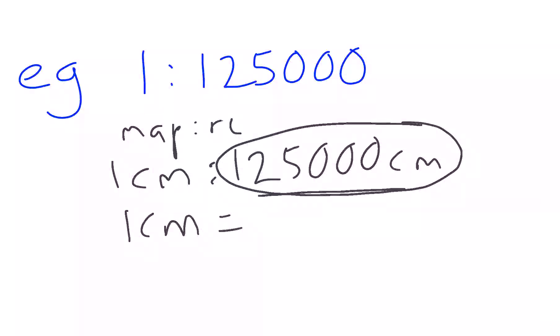If we want to convert centimeters to kilometers, divide by a hundred centimeters to meters. So we'd have 1250 meters. And let's go from meters to kilometers. Divide by another thousand. We've got 1.25 kilometers. So you know that any centimeter on that map is 1.25 kilometers in real life. So we can convert back and forth from map scale to simple conversion scale, depending on which one is most useful to us.